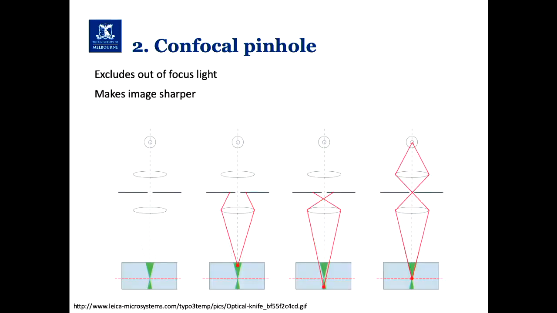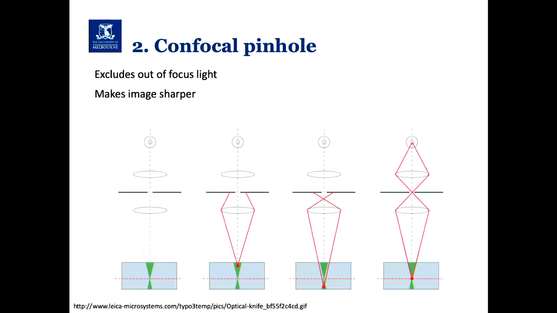Okay, next thing is the confocal pinhole. So this is really the thing that is increasing the contrast in a confocal image. So here we've got our point detector up here. This is our confocal pinhole. And this is our excitation beam in green here, and this is our current focal plane, the red dotted line. So if we have a fluorophore in red here, which is out of our current focal plane, as that comes through the system, you'll see it's actually blocked by the pinhole.